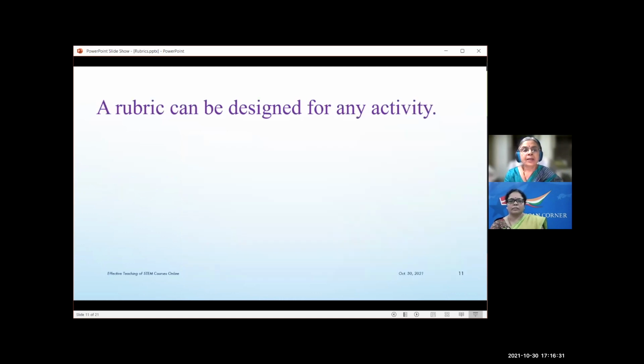Okay. So you can design a rubric for any activity. And here is a rubric I designed, like, let's say we have all gone for a walk. So I'm going to now tell you how good your walk was. We just walked in the park and came back. And so I'm going to say, did you notice any plants, right? At least 1, but maybe 3 plants. So you can give some marks for that.